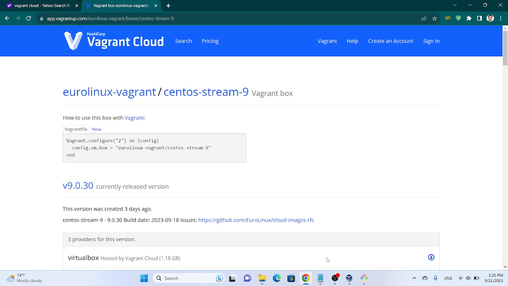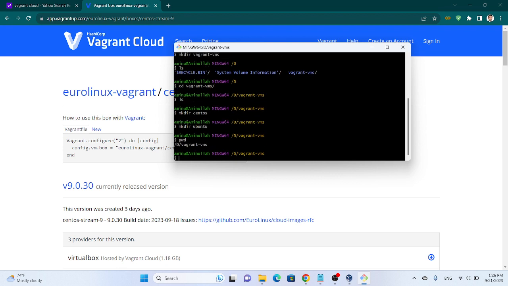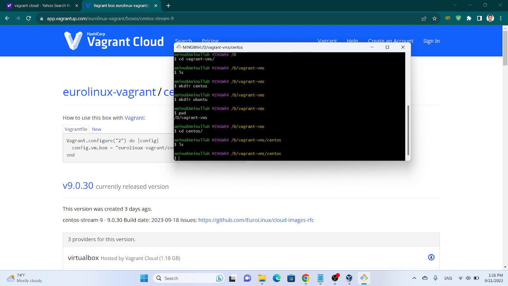I'm coming to my command line. Right now I am in this path. Okay, so you have to go to the CentOS directory because you need to install CentOS. Okay, cd CentOS.